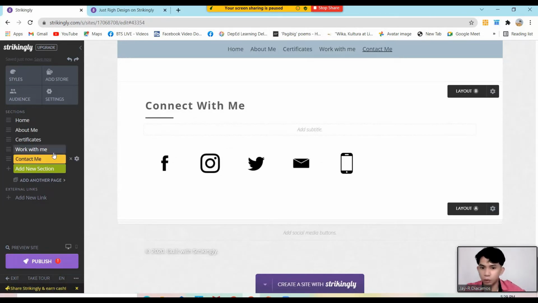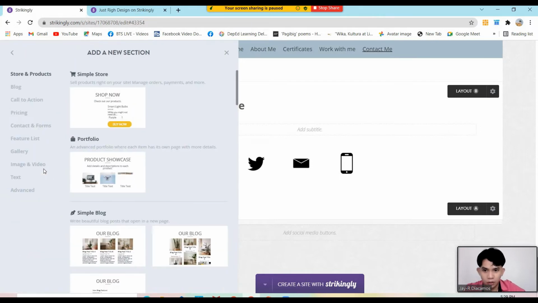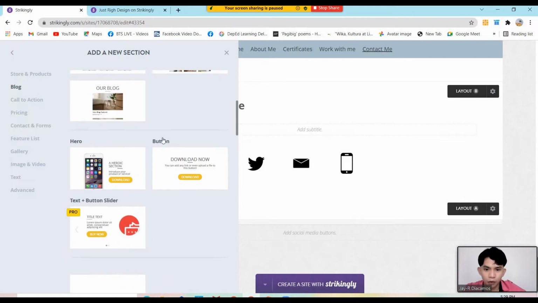Okay, if you want to rename something else, go to the settings button and click and rename. And if you want to add a section, you can click add section and add a new section. And here are the templates for different sections.